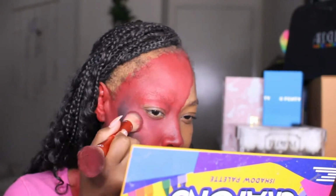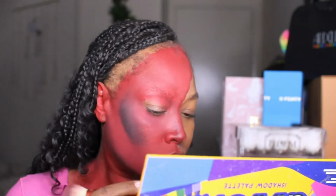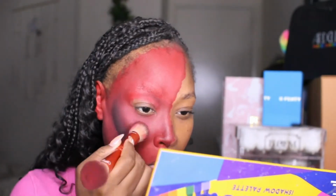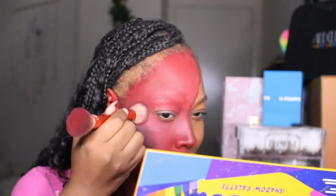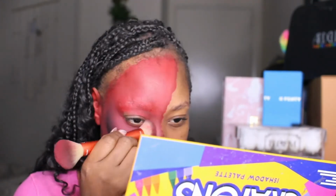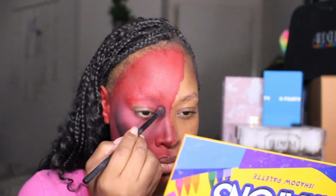Make sure to take your time on the shading. That's one of the most important parts. So now I'm going over the edges with the pink once again to make sure that it's not too harsh, but to also just make sure that it's blending in perfectly. So I'm literally just going over the edges and then just adding more wherever I feel like I need more of the highlight. Now I'm going over the nose contour once again to get that more defined, and you can see it is looking bomb.